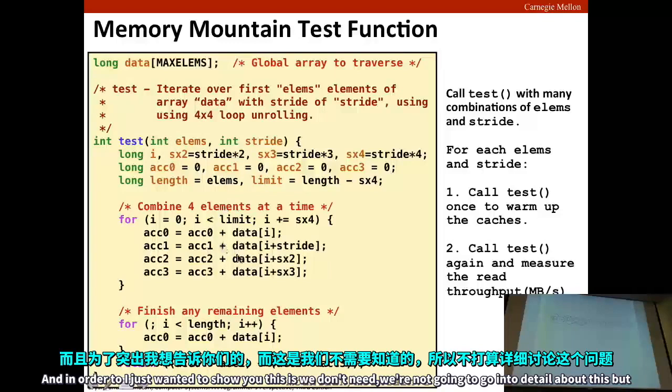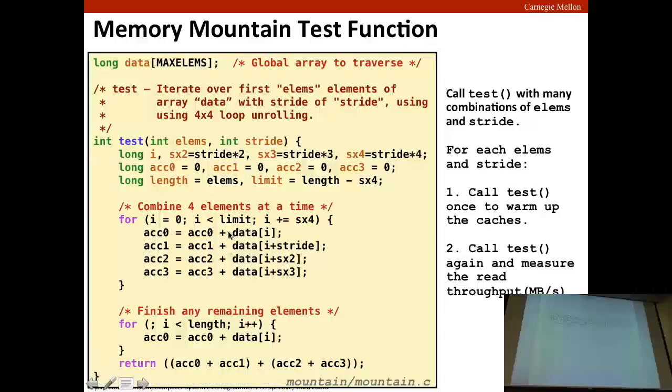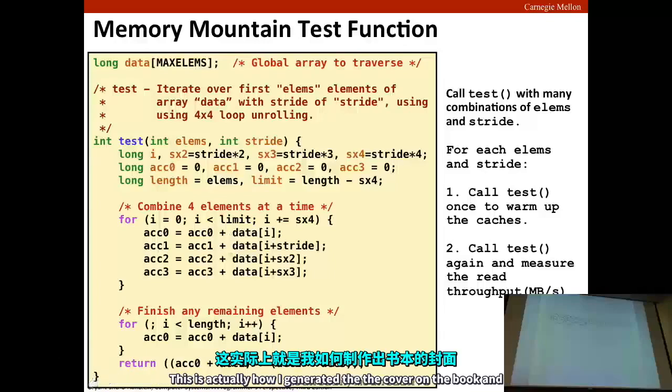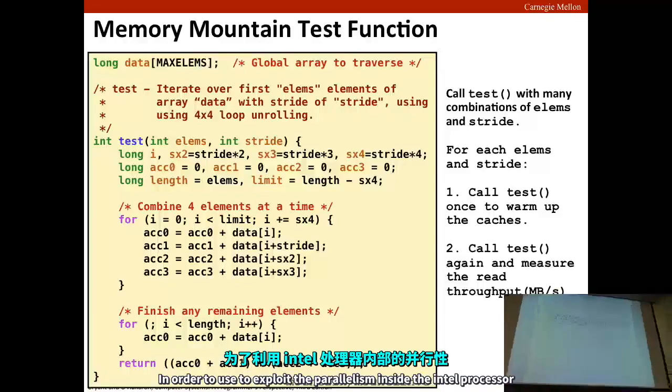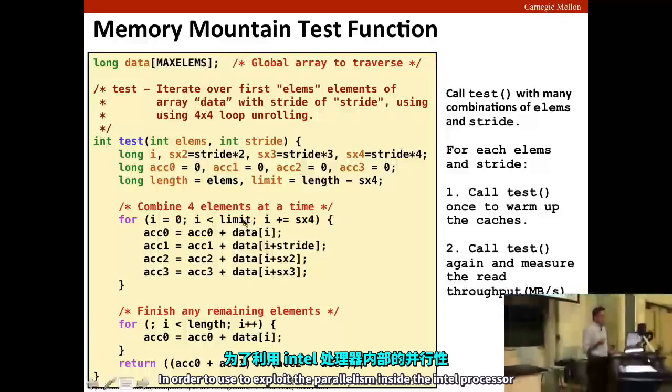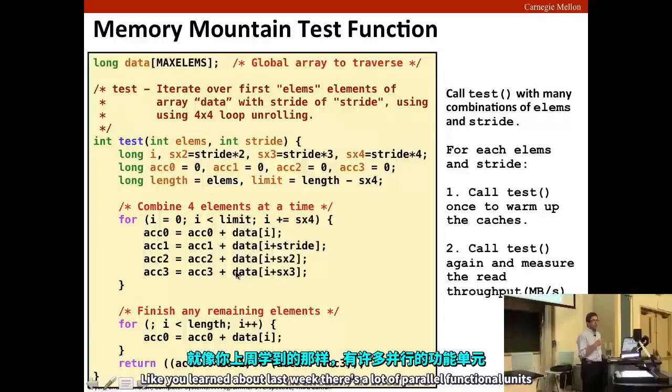I just wanted to show you this. We're not going to go into detail about it, but this is actually how I generated the cover on the book. In order to exploit the parallelism inside the Intel processor, like you learned about last week, there are a lot of parallel functional units.